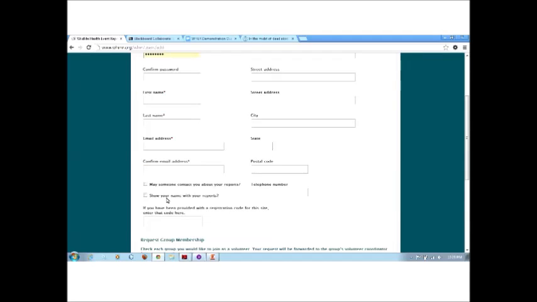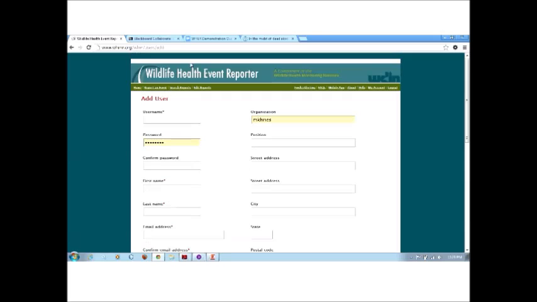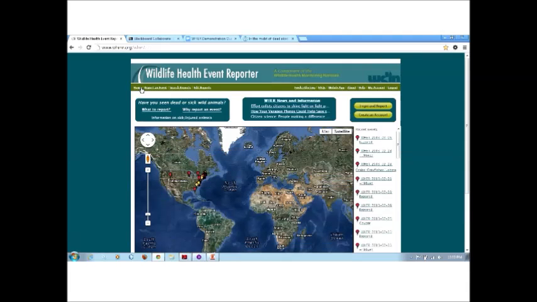Just to let people know, you need an account if you want to search the system for specific records also. So if you want to use any of these functions off to the left, search or report or edit, essentially, yes, you have to have an account.